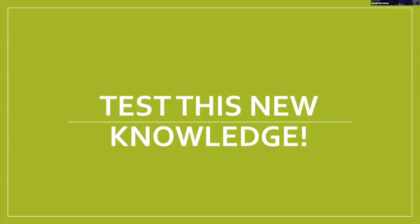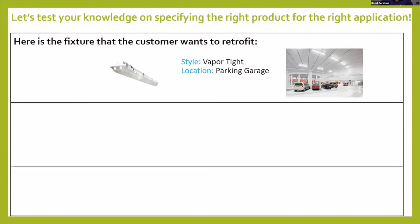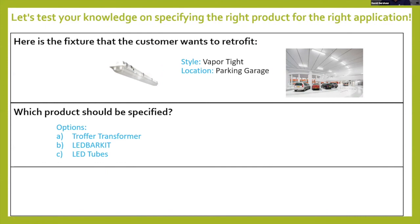So let's test some of this new knowledge. Instead of just spewing information out at you, I want to go through a little interactive tool here where we can look at a potential application and talk through what we feel would be the best product to apply to that application. So here is the scenario. We've got a parking garage over here on the right with some 4-foot vapor tights. That's our scenario. Which product would we specify? Tropper transformer, bar kit, LED tubes. What do we think?